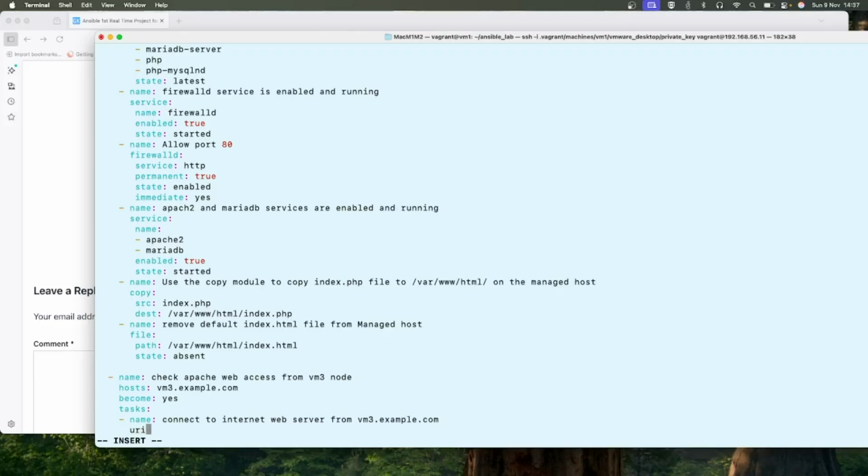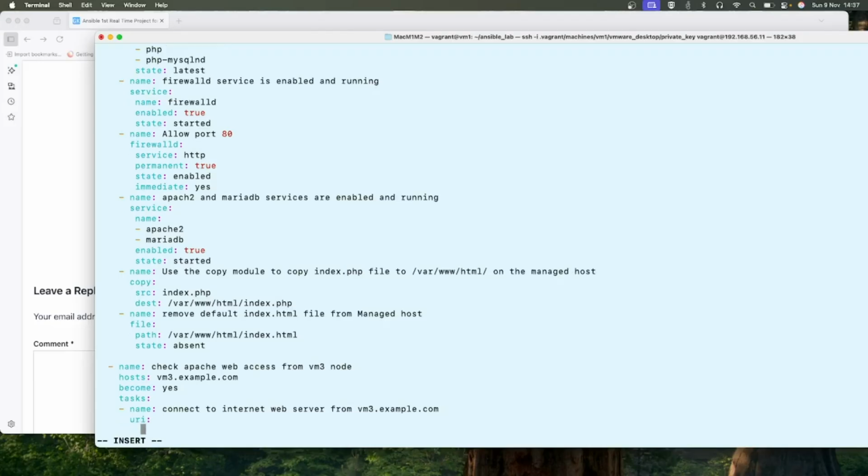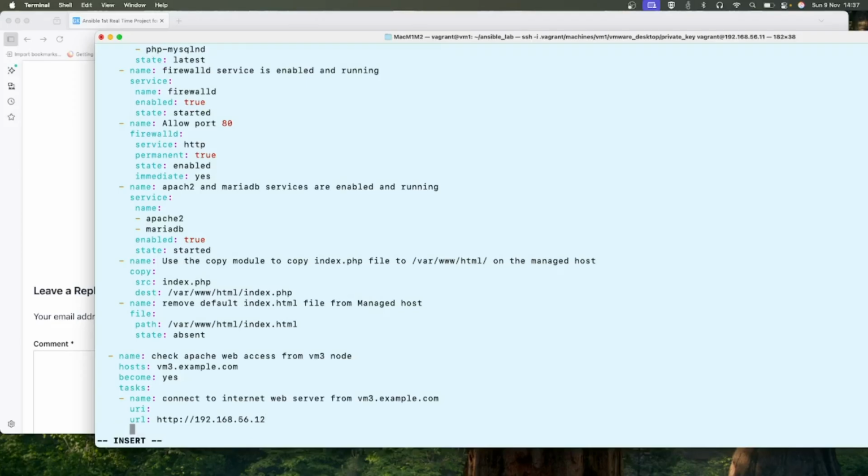Okay, under the URI module, for URL we need to give http://192.168.56.12 and status_code 200. Okay, so here I have completed this playbook.